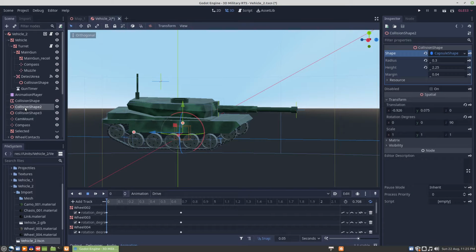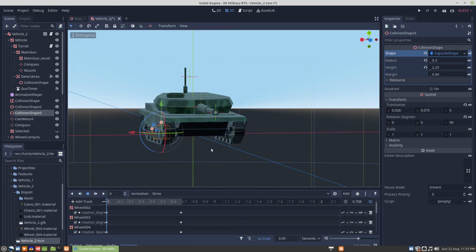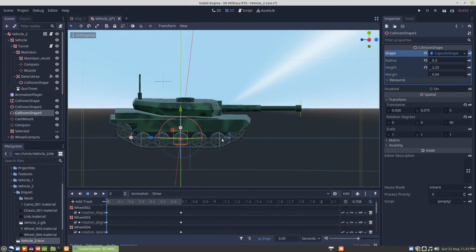So I changed the collision shape for the wheels, for example, from cylinders into a couple of capsules that sort of rough out the treads mostly. And I didn't try to be perfect on that.